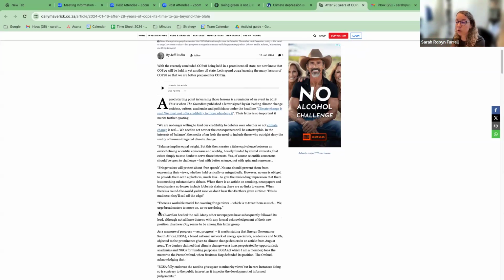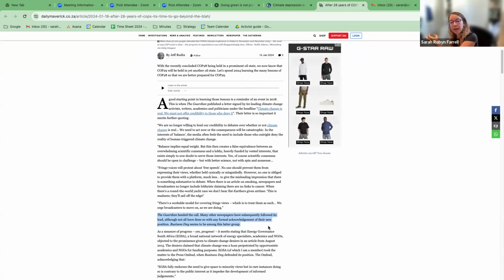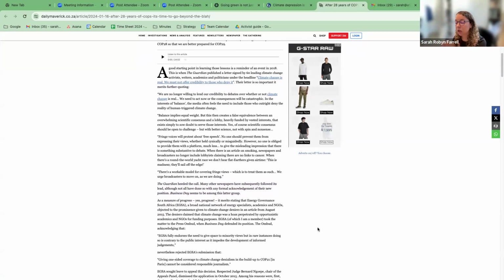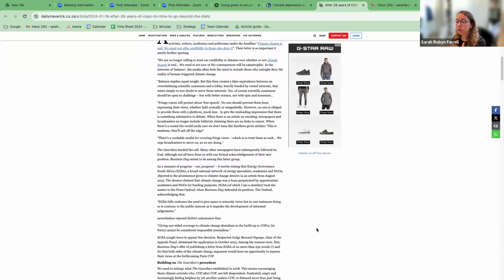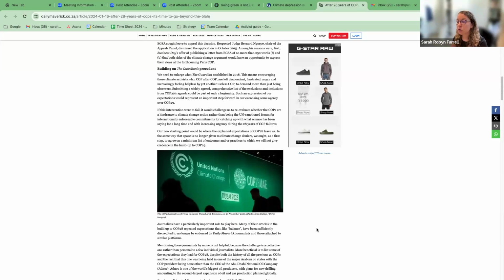So here he's used quotes. In this paragraph that I'm highlighting, you can see he's mentioned a publication, The Guardian, which was the previous publication we were looking at. And he's also said, well, here's an example of something they've done. So he's clearly drawing from multiple sources, which also really helps to back up research. So I'm seeing a lot of quote marks here, a lot of use of what publications are saying, and use of images.